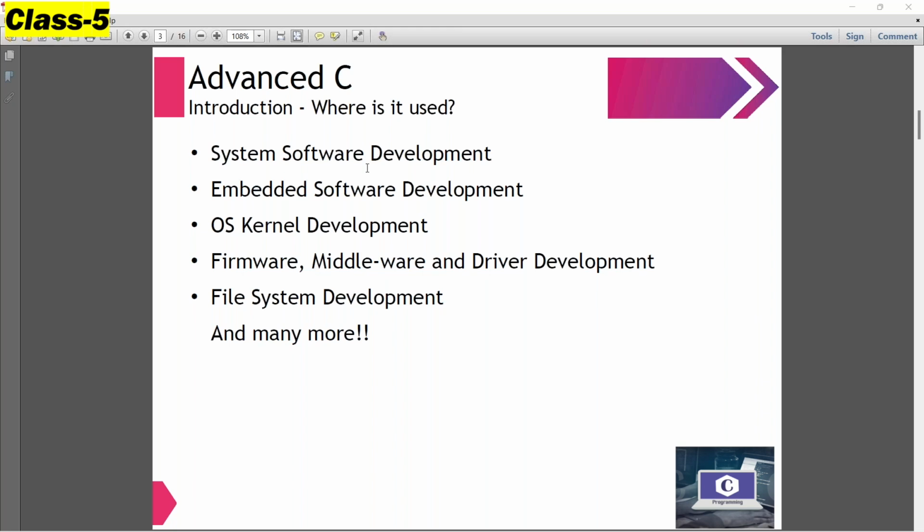We can do some customizations there, like whatever we need for a general purpose system. My question is, do you know what is the embedded system? Application based coding, correct? So embedded system and general purpose system. Embedded system in the sense what it is.